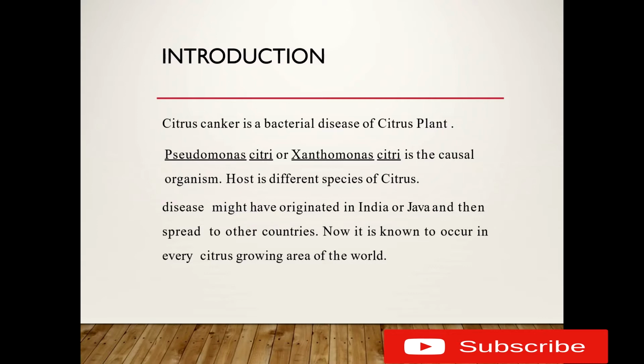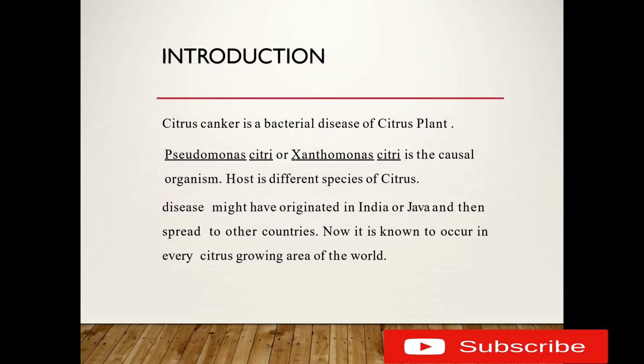Today we are moving to discuss another plant disease that is known as citrus canker. As the name indicates, citrus canker is a bacterial disease which affects the citrus plant. So what do we mean by citrus plant? It is a family of citrus, like all the lemons, and mostly this disease particularly affects the lemon plant, so that it is a bacterial disease of citrus plants.